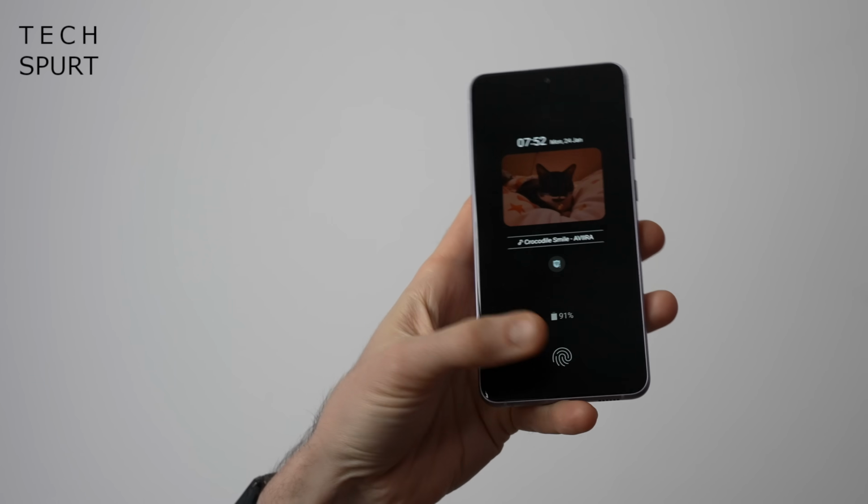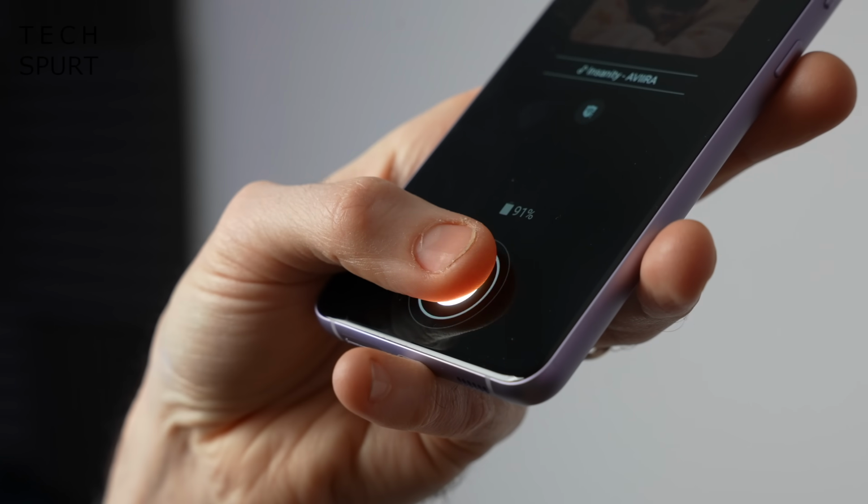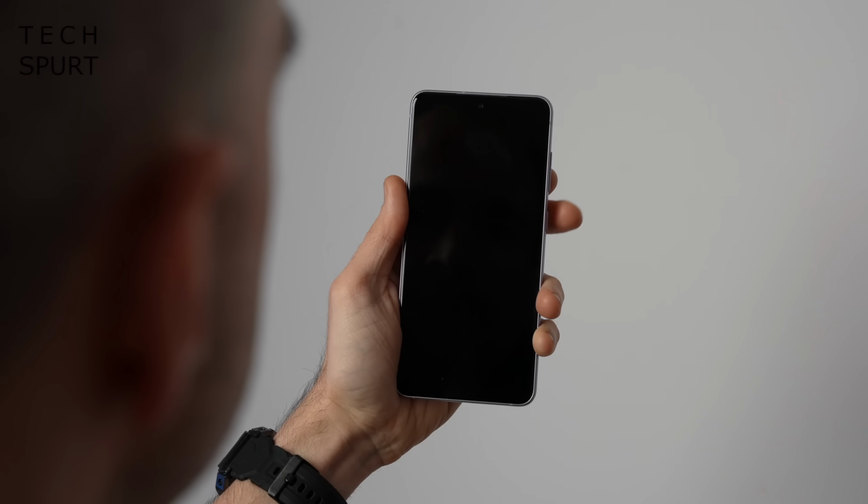The in-display fingerprint sensor works perfectly, even when your hands are a bit moist. Definitely one of the best out there that I've tested. And as usual, you've got face recognition as a backup. And you can make that facial recognition as secure as you like, so you can have the S21 FE really take its time to identify you to make sure fraudsters are less likely to trick it. Otherwise, you can have it speeded right up if you prefer. But even if you do opt for the time-saving option, the Fan Edition still won't recognize you if you're wearing even quite a skimpy face mask.